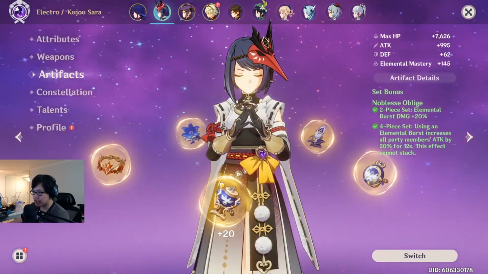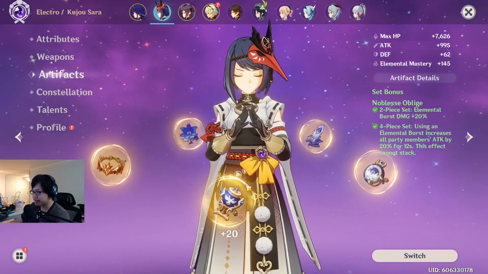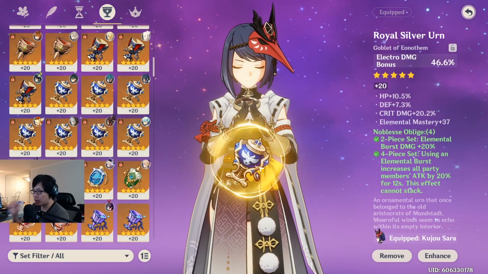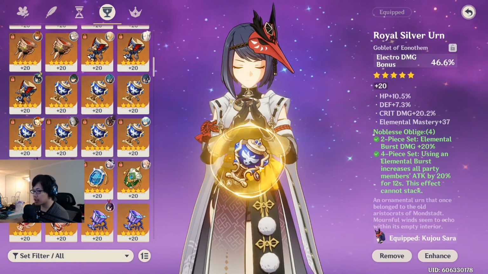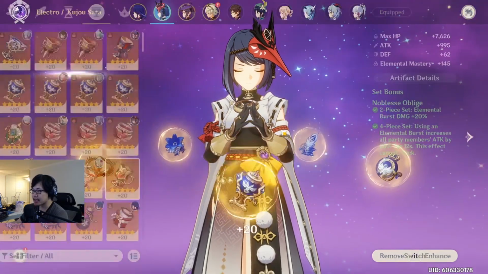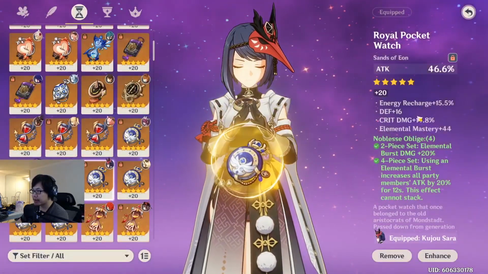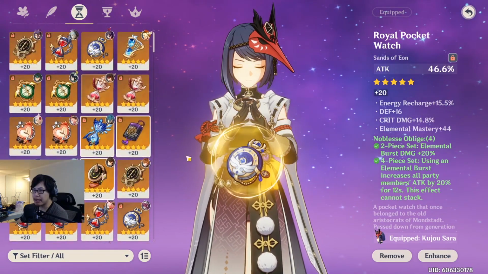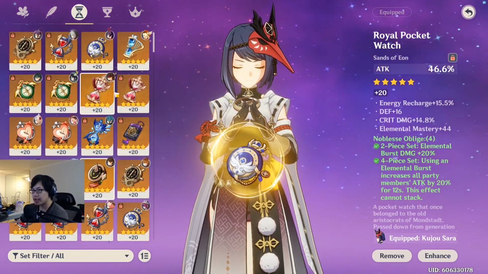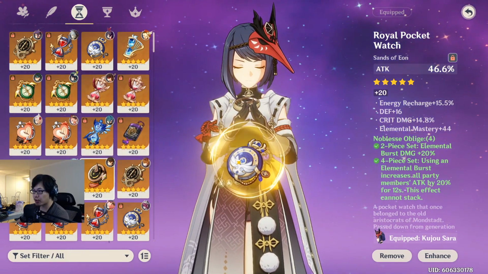Because she's a full support character, or sub DPS slash support. So let's go over artifacts. This was an old Electro cup that I had just lying around, so I decided to give it to her. I gave it to Sara because it's an Emblem set cup, so it works out. This is an attack percent timepiece. I believe this was Kaya's timepiece that I just yoinked, because I'm not using Kaya right now.